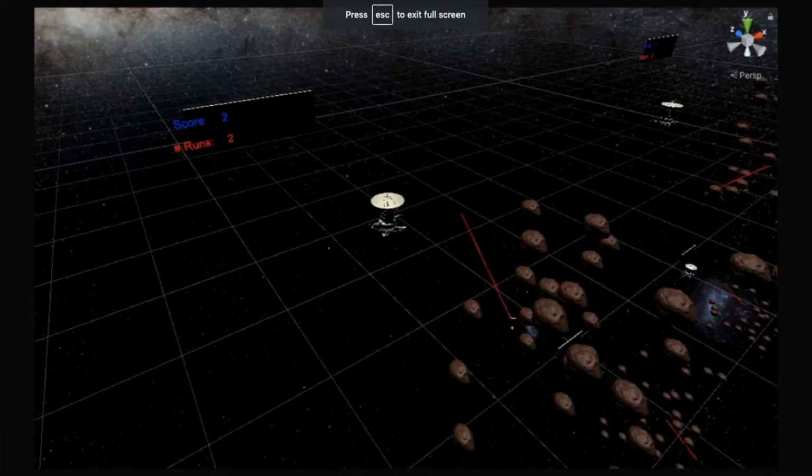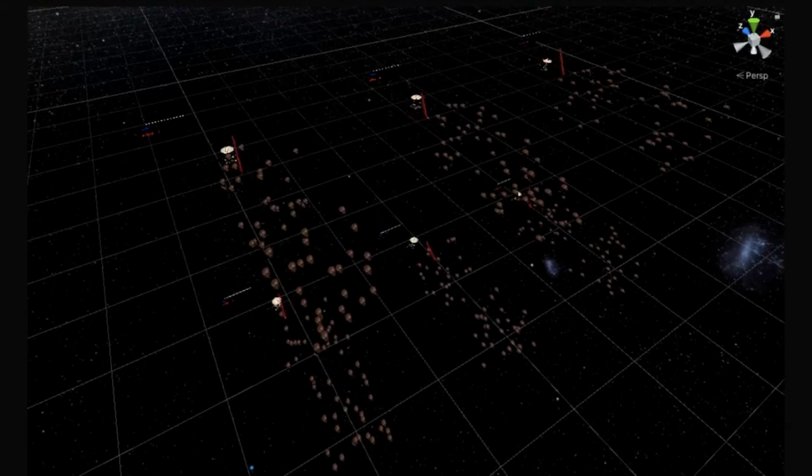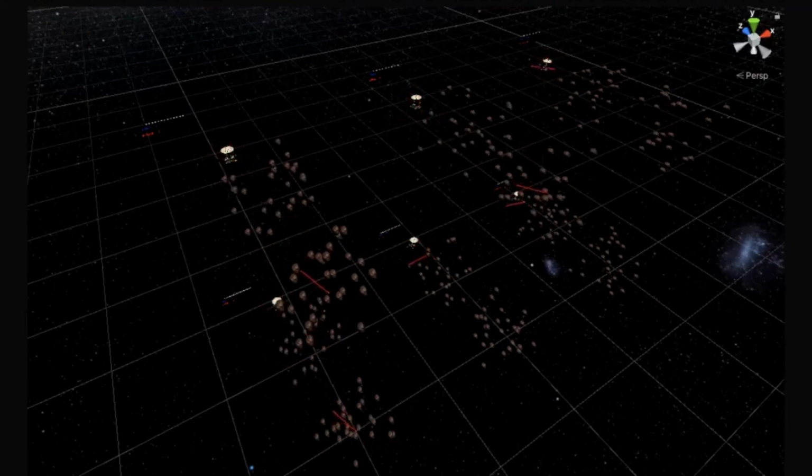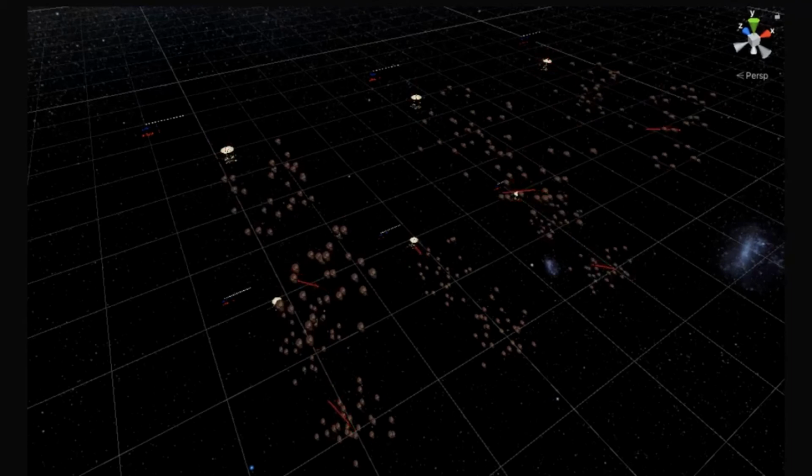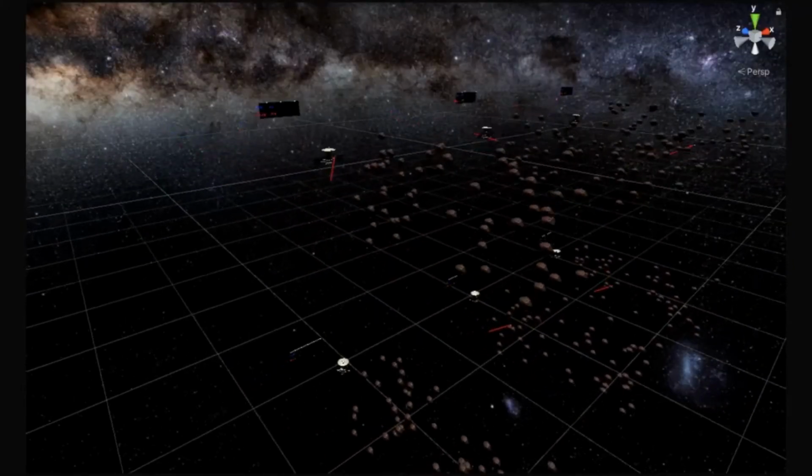Okay, so you can see it's a lot slower now. This is because it is running in real time. It's not sped up from training. You'll see the agents kind of flying around, meandering. Our score is 2 for 2, so we're doing really good so far. I'm going to show a wide angle view. You can see all the agents with their AI brains running into the space station. You can see them kind of looking around, flying around. This is basically how it's projected the best to go.